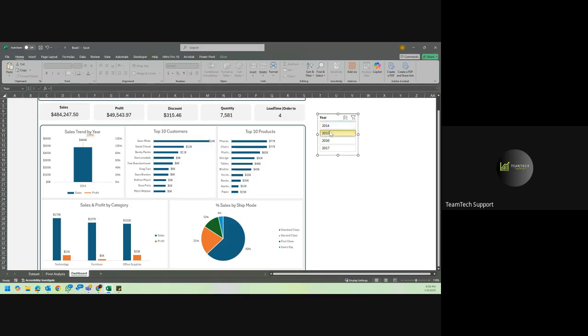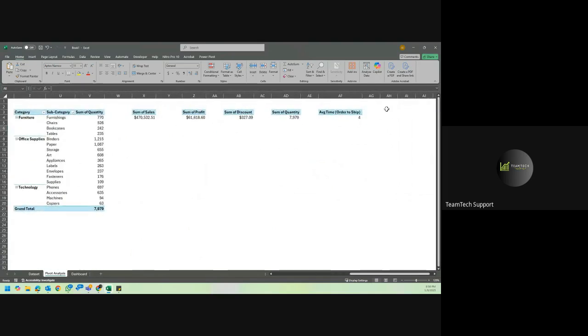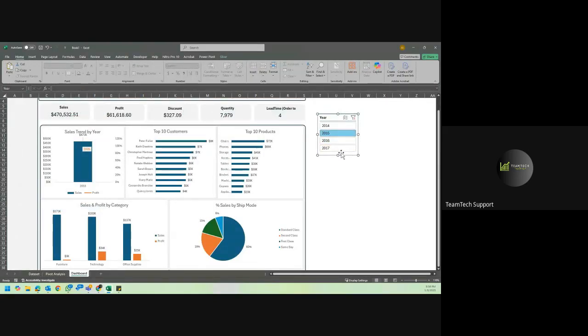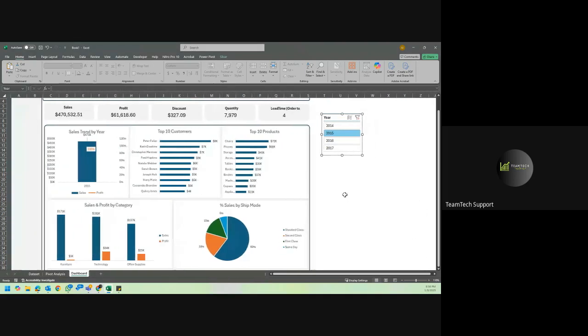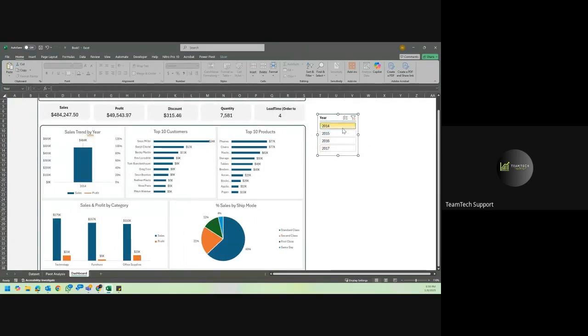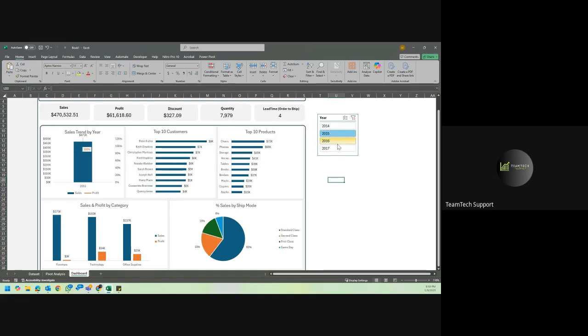Does it mean every year the average lead time was 4? Let me be sure it's connected to this. So this pivot name is called pivot 16. I'll go to the dashboard and check the report connection to see if pivot 16 is connected. It is. So we had a standard average lead time of 4 days for the years.